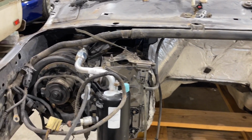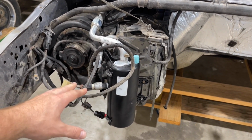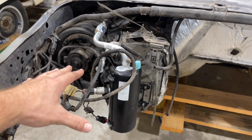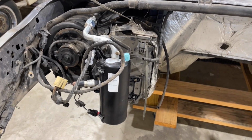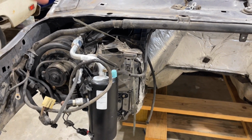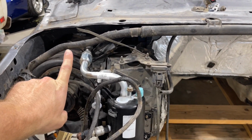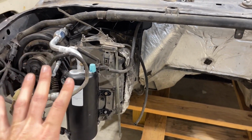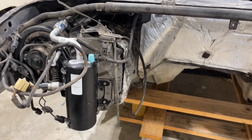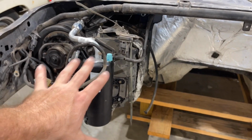But the one thing that's mainly the most important here is your outside heater box. So this should be on the cab before it goes in, because there are screws, nuts rather, on the inside that hold it on, but it seals up to the cowl on these trucks. So you gotta kind of like fish it up in there a little bit. And with an engine in place and a cab in place, that's harder to do.